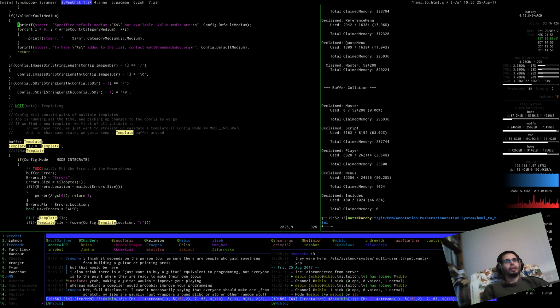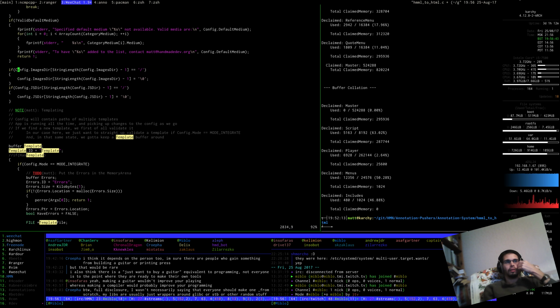So hang on, if we have got a template, we first of all validate the template and then we integrate with the template. Let's do that case first.